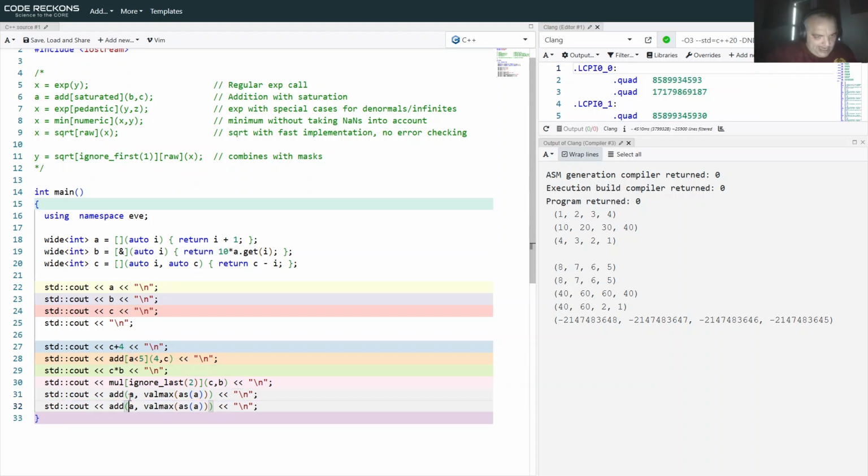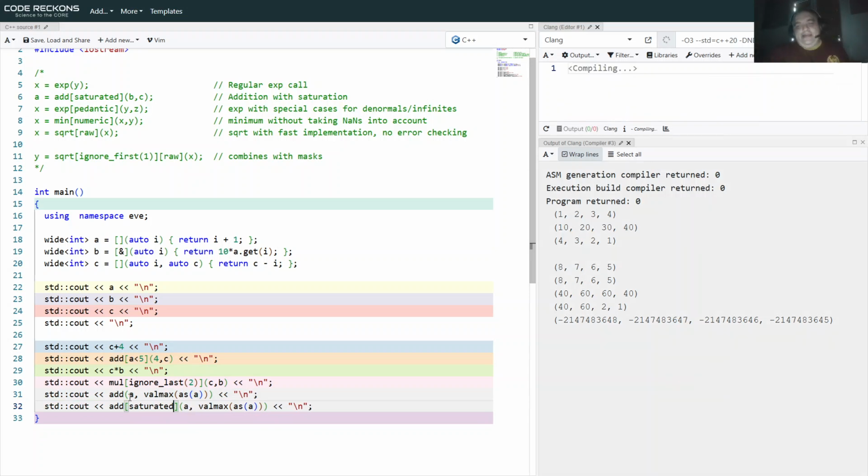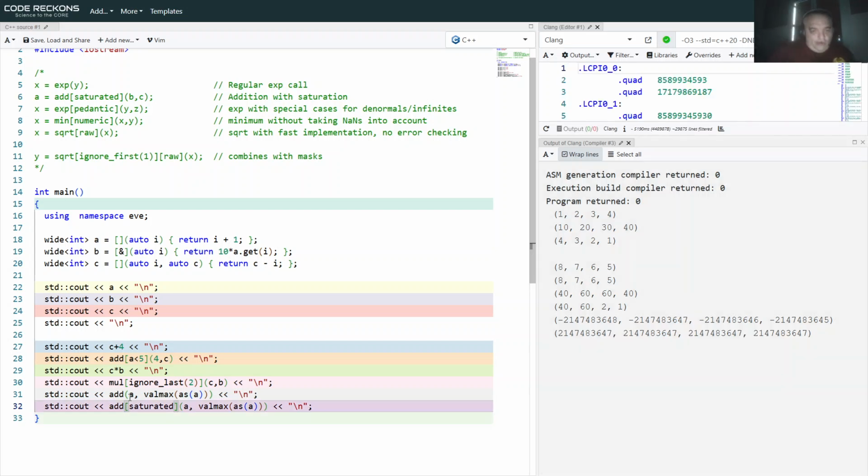But now I can ask for saturation there. It's not very interesting, but let's do that. And what do I get? Yeah, I got the max one. So okay, let's do valmax minus 2, so the first two can get in, but not the last one. Oh, it's probably not enough. Yeah, okay, we get it. So we have a 46 and a 47 and whatnot. We have a bunch of constants like that with this function.